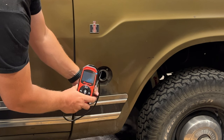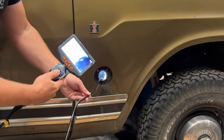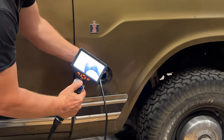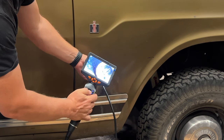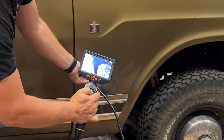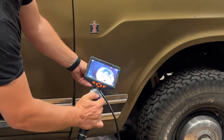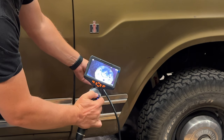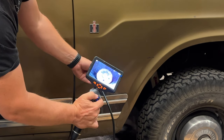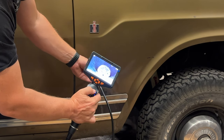One problem is moving the camera around where you want it. Let's try the other borescope and see if it's any better — I want to be mindful of the way it bends when I stick it down in there. Yeah, that's a lot clearer image. Look at that — that is the end of a gas cap stuck down in the fill tube for my gas tank. I had no idea that was in there, and being able to move it around definitely makes it a lot easier to view. Next problem is how the heck do I get that out of there? It must have been a locking gas cap and someone didn't have the key, so they just hammered it until it fell in. But the good news is I don't see any rust in here.